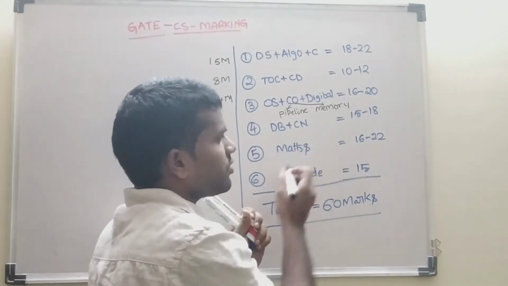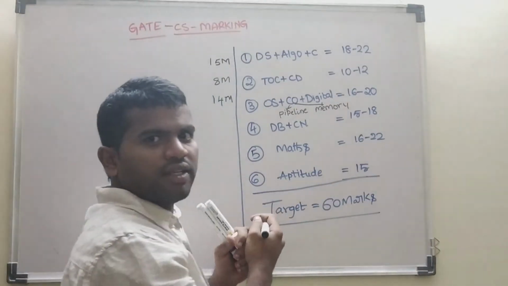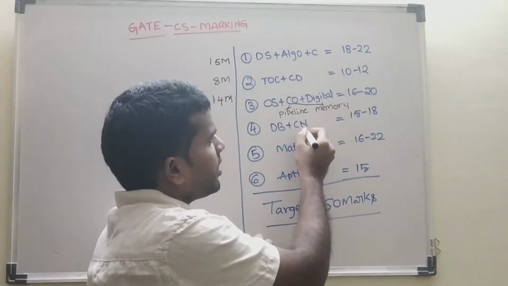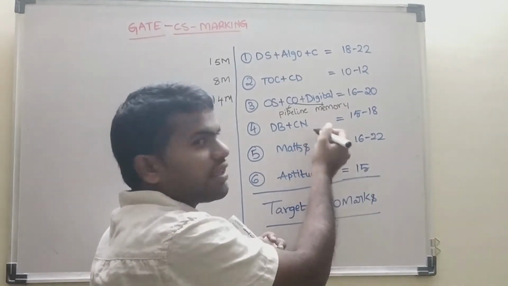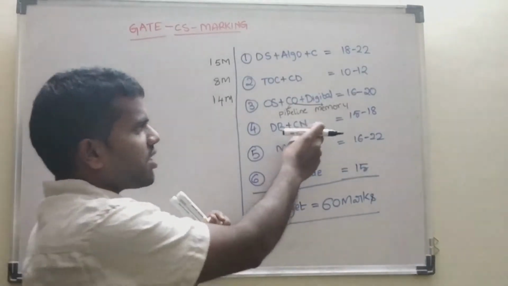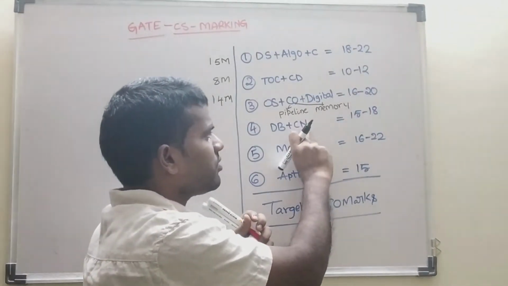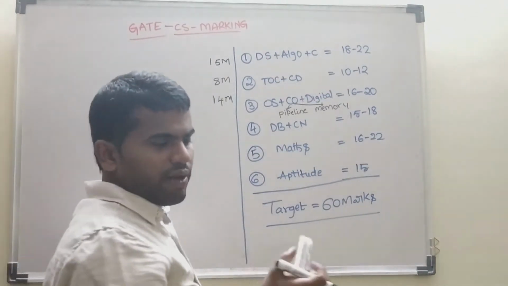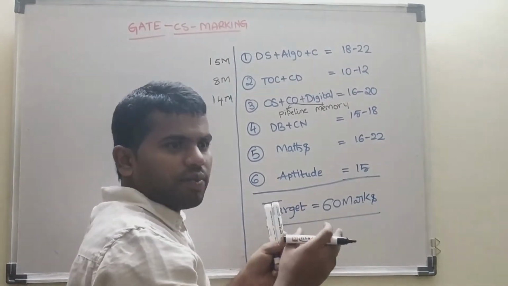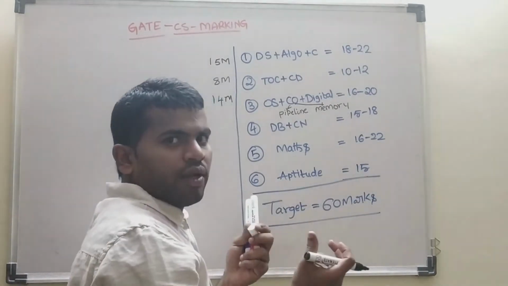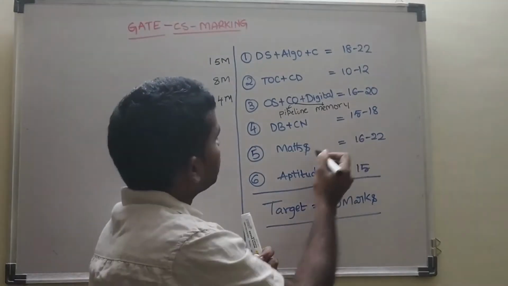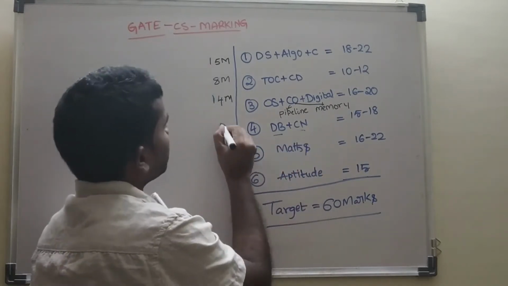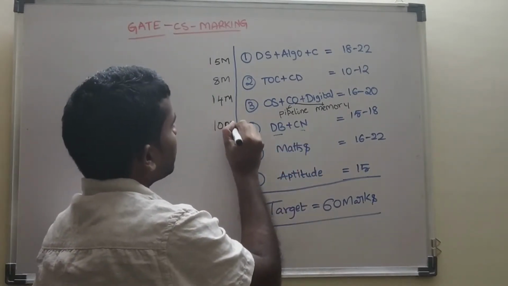And CN is also the same thing. IP address, IP mapping: is it class C or class B, how many are possible? Without practice you will hardly get 3 marks or so. And some of the easy concepts: Wi-Fi is introduced, so you will get that. Some concepts of IPv6 are also very basic. If you go concept-wise or topic-wise, it's very easy to get good marks. So I can say you will get 6 to 8 here. Minimum 10 marks you will get here.